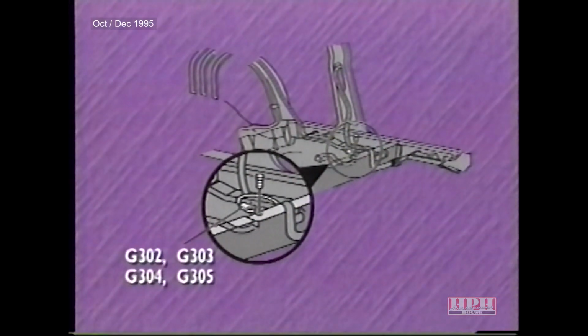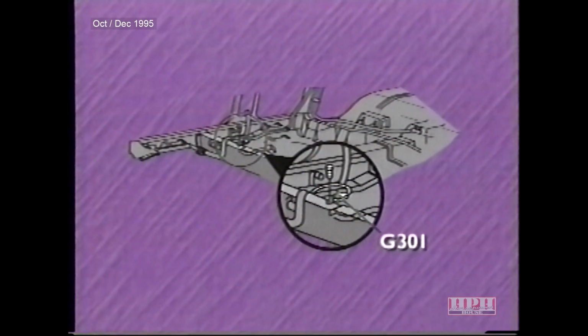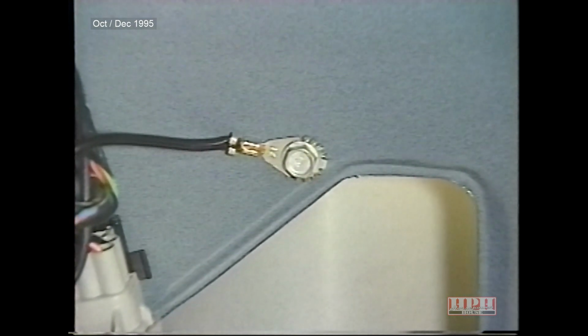4 grounds attached to the floor pan to the rear of the driver's seat. 1 ground is attached to the frame crossmember to the rear of the passenger seat. And finally, 1 ground is attached to the right rear quarter panel.